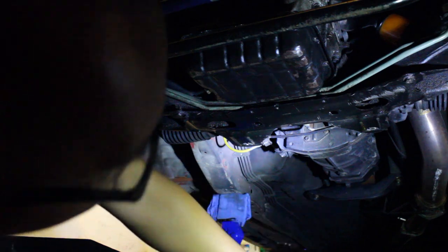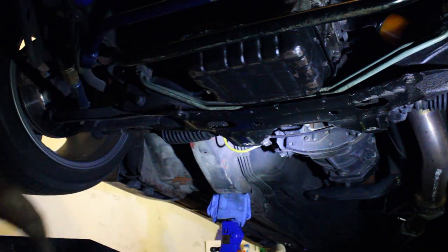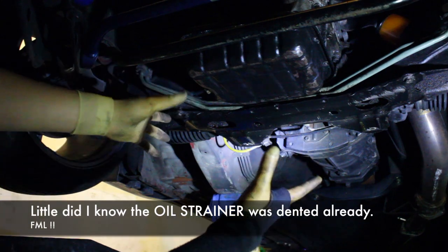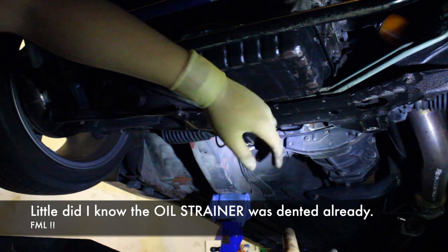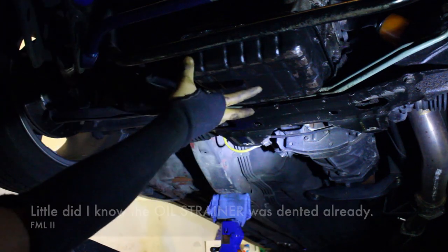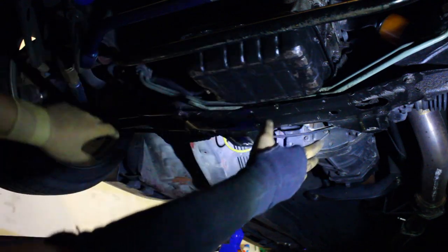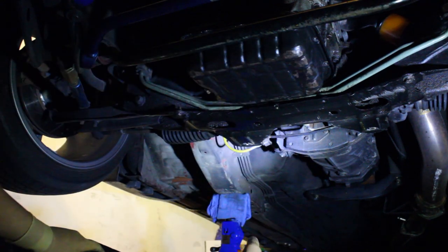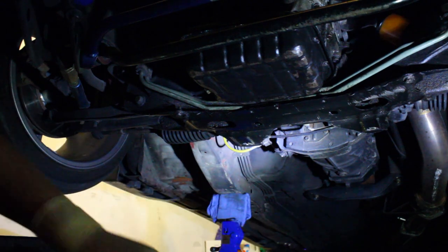So we're going to go ahead and just let it leak out. I'm going to do it off camera. Once I have this off, I'll show you exactly what it looks like. Be careful not to pull left and right, because there is an oil pickup here, so you don't want to ding up your oil pickup. So what we're going to do, we're going to gently pull it down. Now that it's loose, we're going to gently take it off and then work from there. So let me get everything set up.